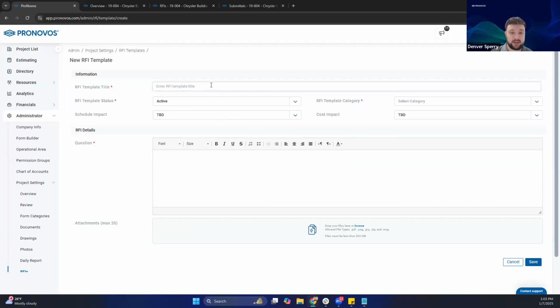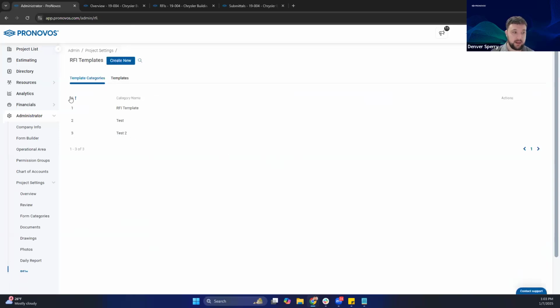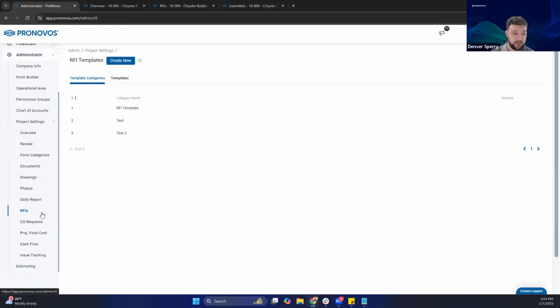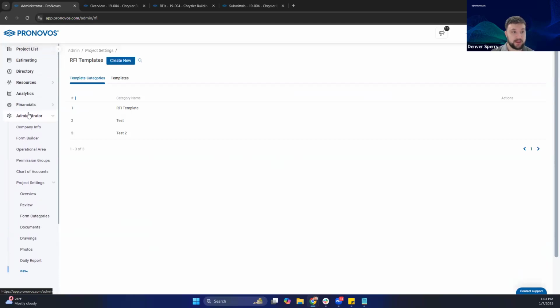It also allows you to preload attachments and put a message in here, just to help cut down on some of the actual entry into each individual record. Okay, so let's cancel there, because that's really all the administrator settings for both of these two areas of the system.